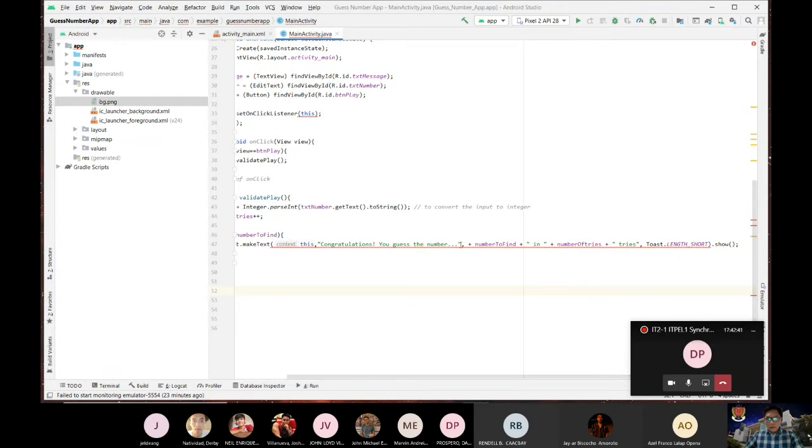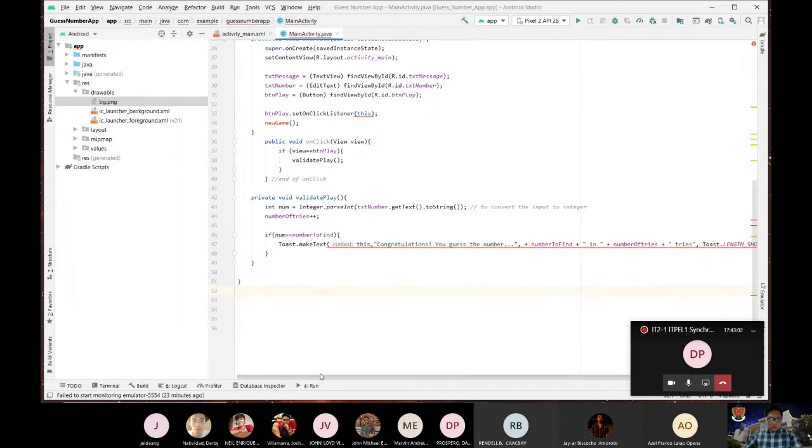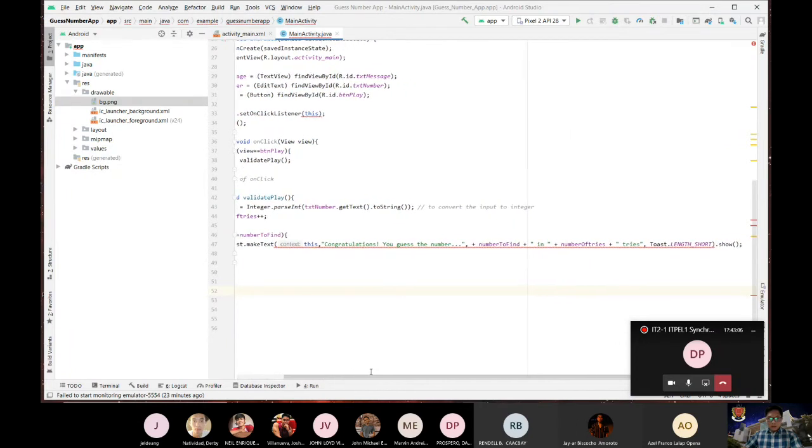This, congratulations, you guess the number. Comma, the number to find. Those that make text. Congratulations, you guess the number. Plus number to find.